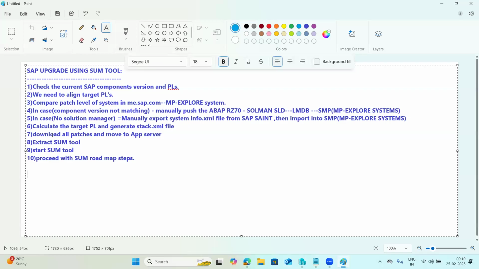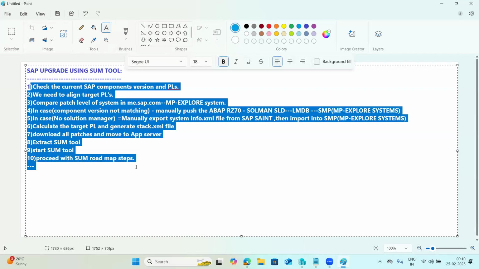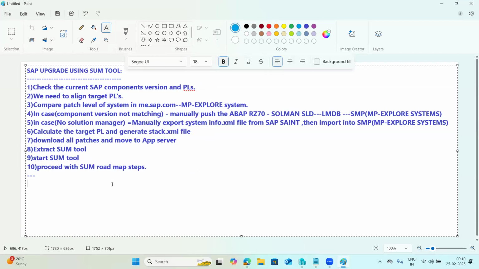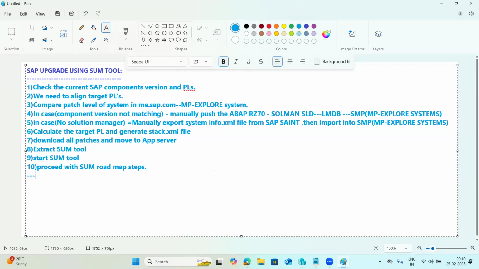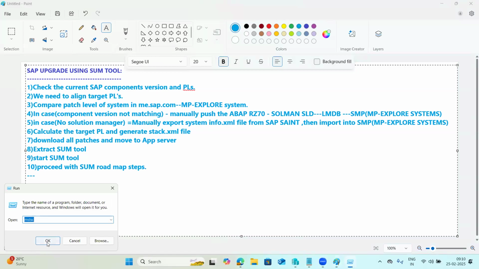In this case, you require the 000 DDIC and schema user IDs and passwords here. The main thing is that this calculation is a very important step. So in that case, we need to start one by one. Check the current patch level, then log into the system.